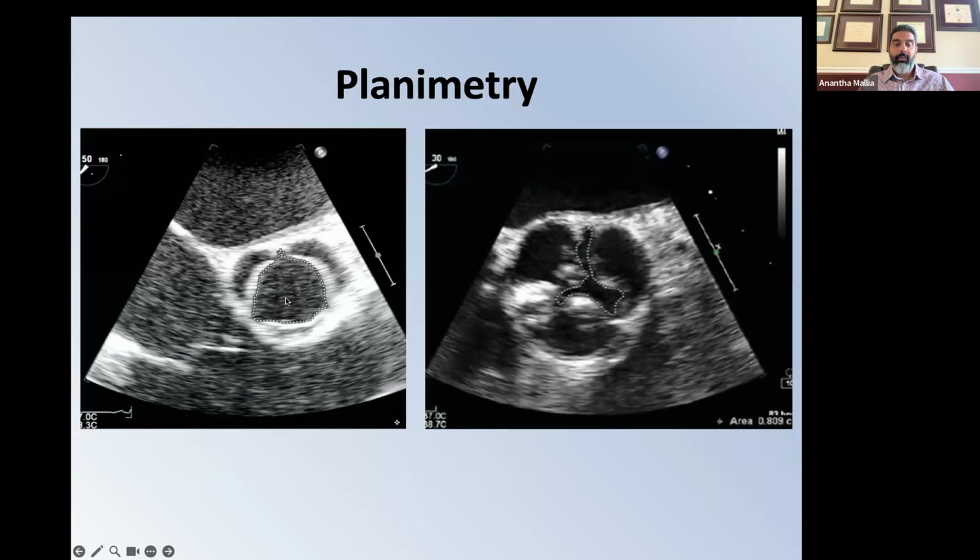Here's a normal aortic valve, and here's a stenotic aortic valve. Believe it or not, this valve is open. So this is a stenotic aortic valve. And if you trace that opening, it will give you the area within there. And you can see over here that area is 0.81 in this measurement. Okay, so normal and stenotic aortic valve. But again, to get this degree of resolution, 9.7 times out of 10, you have to do a TEE.